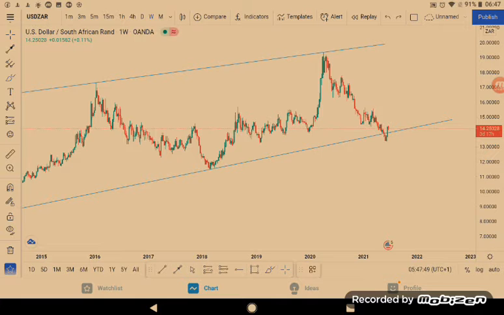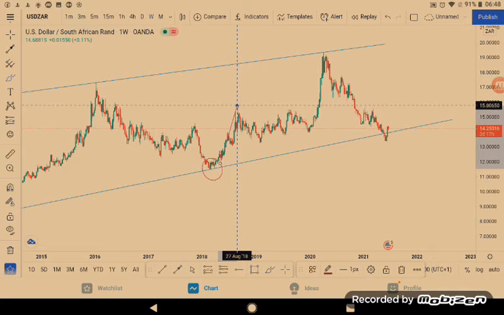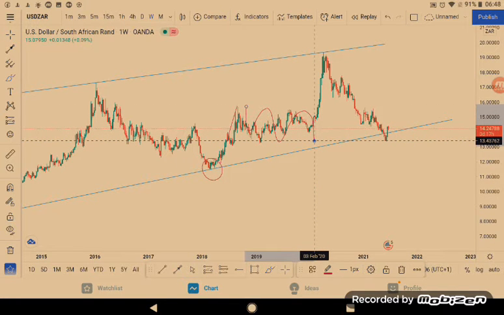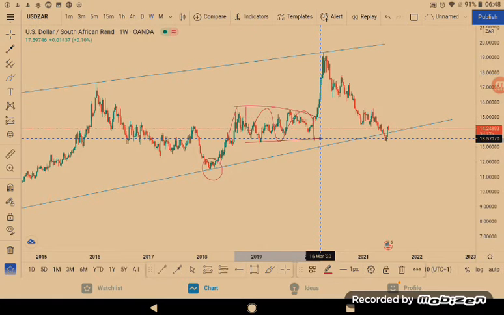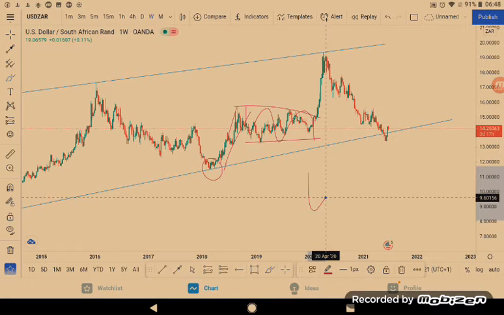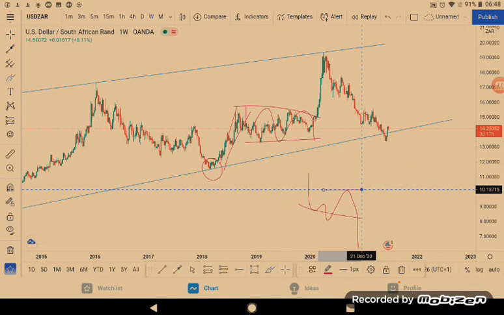So what am I seeing here? When this market bounced off here, we found this impulse, and then we found this correction, and then we had a bullish flag. Why do we say it's a bullish flag? Because it's facing upwards. The impulse went up. If the impulse goes down, then we can have a bearish flag. But if the impulse is up like that, then we have a bull flag.